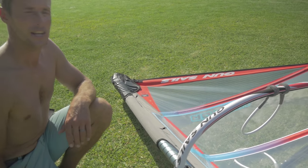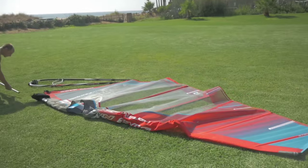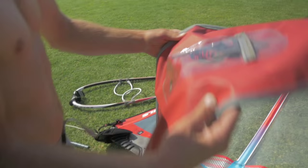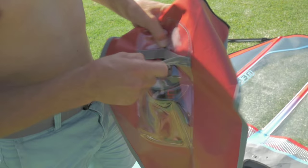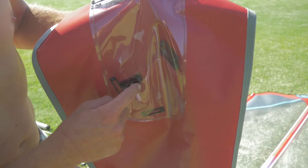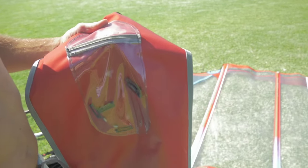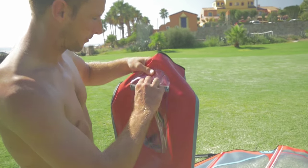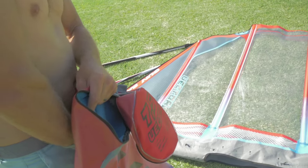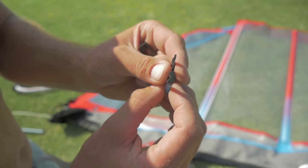To change the camber tension, we're going to have to derig the whole sail. On your Gun Sails sail bag there's a clear little pocket — you may have wondered what these little things are for. In this pocket you have your baton tension key, which we'll get to in a minute. There are also a few extra screws, which are the screws in your ITB — your baton tensioners. Sometimes if you don't carry much tension they can vibrate out, for example while driving the car. We supply you with some extra screws so you can keep using your sail. And there are these little black spacer blocks.